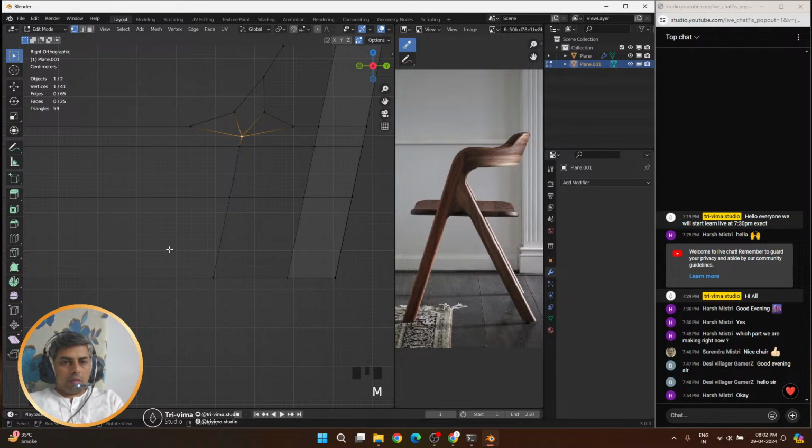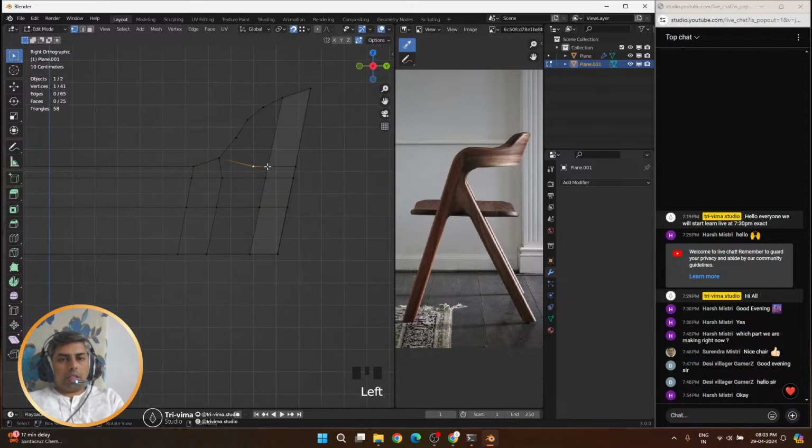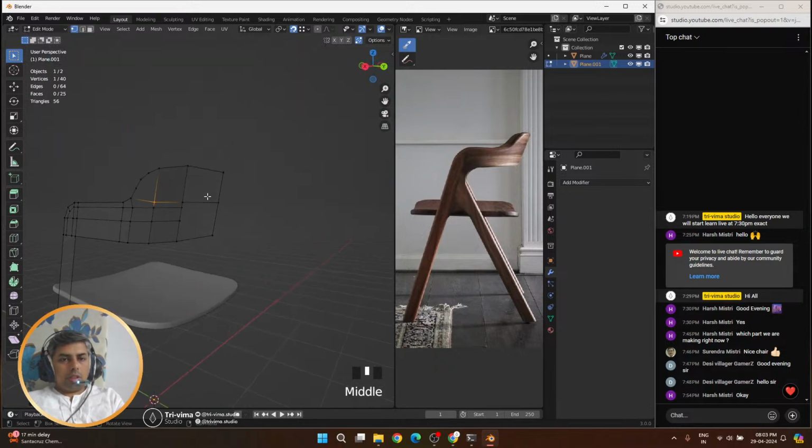Okay, now this vertex should go down, so let's cut this. I don't need this vertex. Let's go and dissolve this vertex. Now this should be going straight, or not going straight, that we can do. Press G and snap it here. So for that I need a vertex, and then I need the snap button on, then G and click. Now here G and click. So this way I can create my curve. So see, here is my curve.